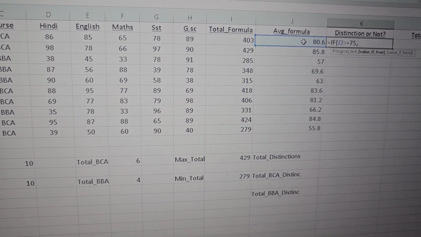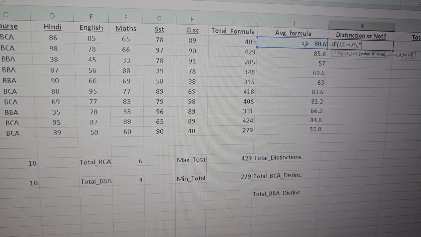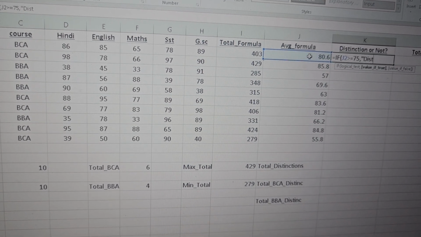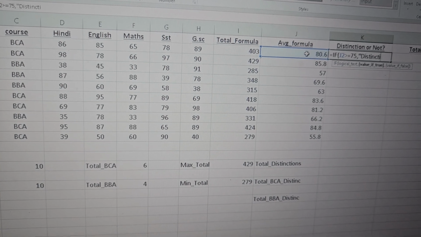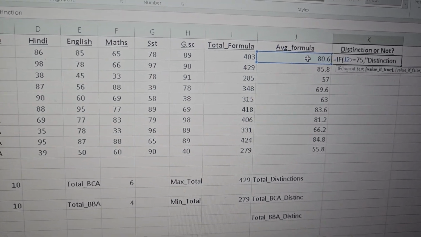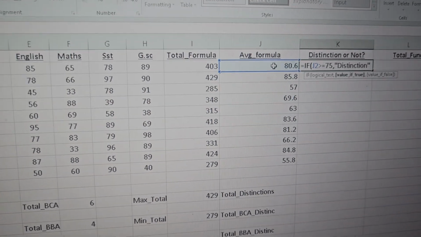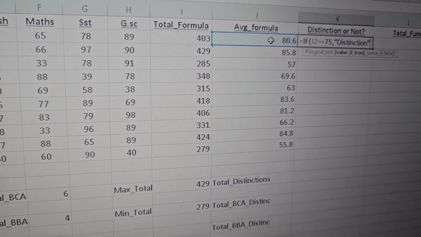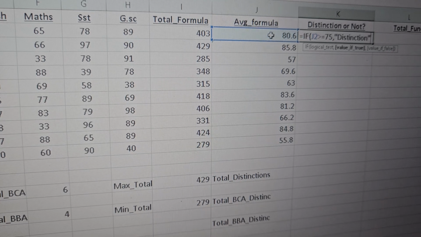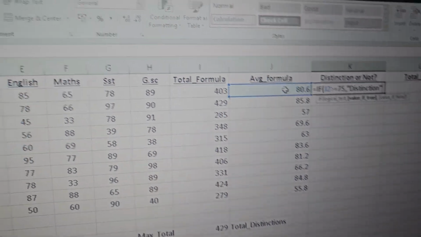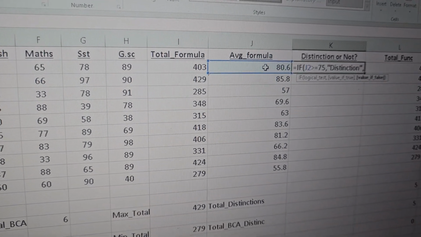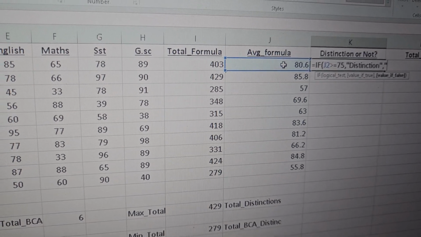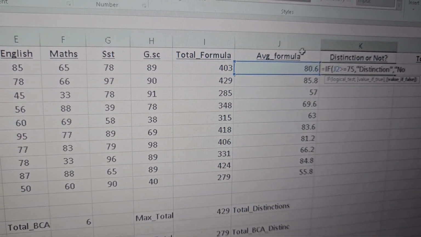Comma, I have to write down the value if this value is greater than 75. So what should be the output? I'm typing that it should give me the output as distinction. So if the condition is true, if the average, which is J2, is greater than or equal to 75, it will give me the output distinction. Comma, value if false. If this condition is false, what should be the message? The message should be no distinction.